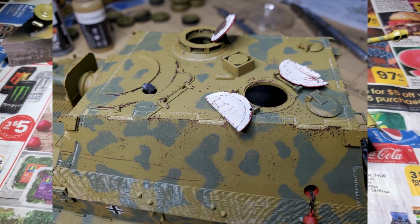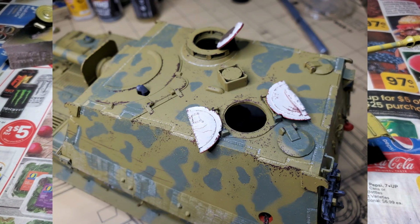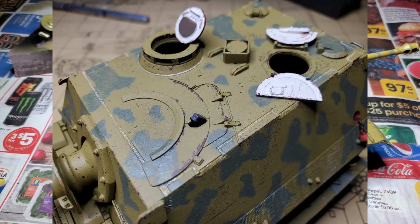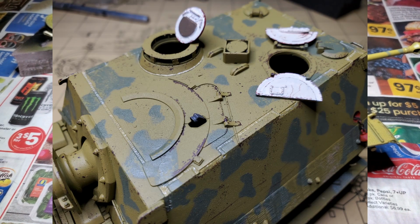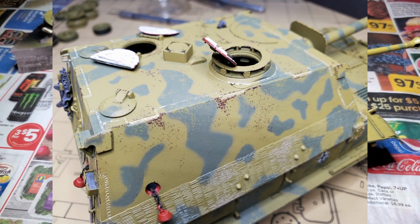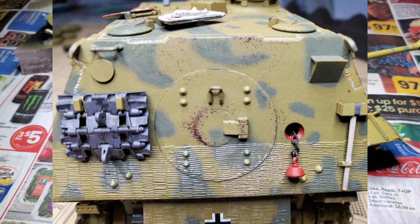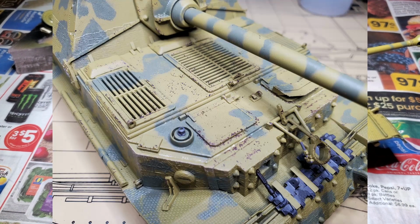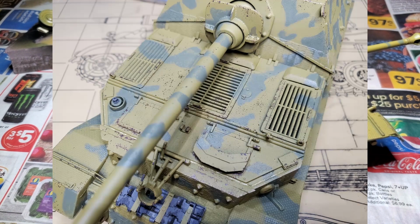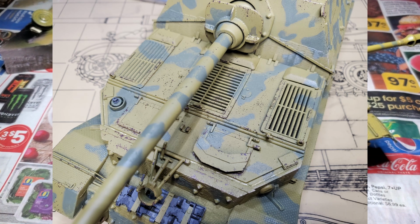I wanted to do some brush chipping on video, but all I managed to do is video my hand. So I'm going to put up a few images here of the brush chipping I did on the elephant. Sponge chipping certainly has its place. It's not nearly so precise as brush chipping, but I use both methods and often use them together, like I did with the elephant here.